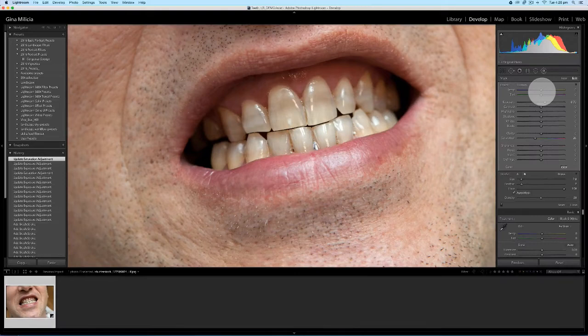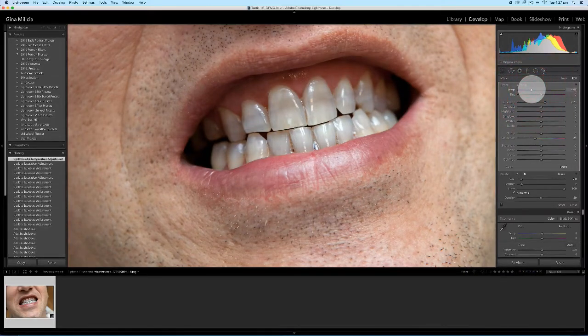The other thing I play around with is if there are any tones in the teeth that I want to reduce. In this case, I can see that the teeth look really yellow. The opposite of yellow is blue. So just by reducing my blue slider, I can get rid of some of the yellow, and you start to get a more natural look to the teeth. If you go too far, they start to look like your teeth do at a nightclub under the blue lights. Again, it starts to look artificial.